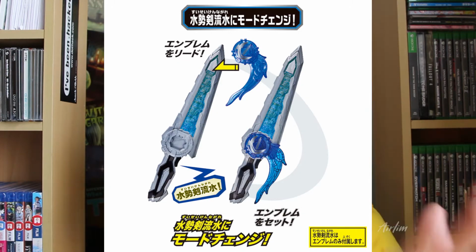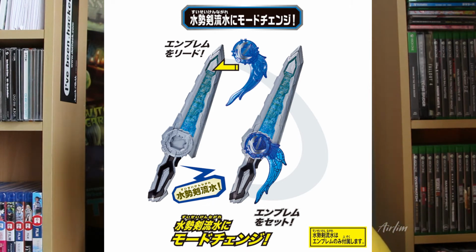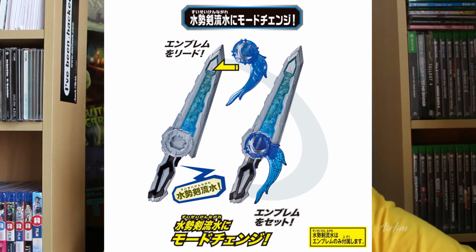Basically, I'm guessing this is for the blue Kamen Rider, where it says like mode change into water sword flow. Scan the emblem water sword flow. Set the emblem, and it's kind of cool. Like you take it out, put it on the end of the sword. Again, they just look like daggers.